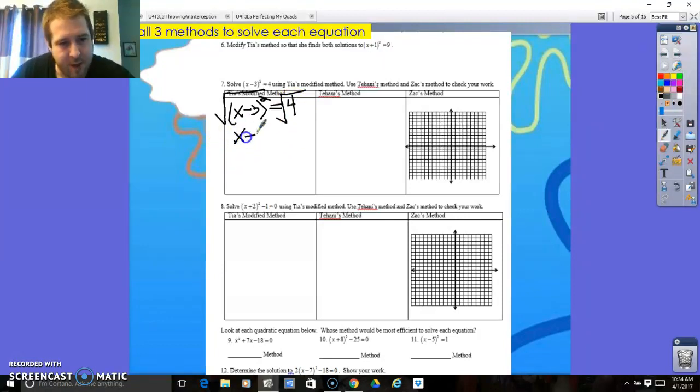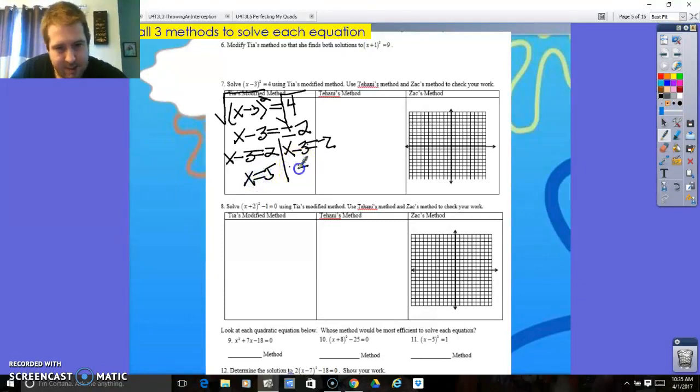So this is going to leave you with x minus 3 equals both positive and negative 2. Square root of 4 is both positive and negative 2. Now you're wondering, why isn't this side positive or negative? Because remember, the square root and the squared cancel each other out. So the answer is just literally itself. There is no other answer to this side. So we get x minus 3 equals 2, and x minus 3 equals negative 2. Solve it twice, and we get x equals 5 on this side, and x equals 1 on this side.